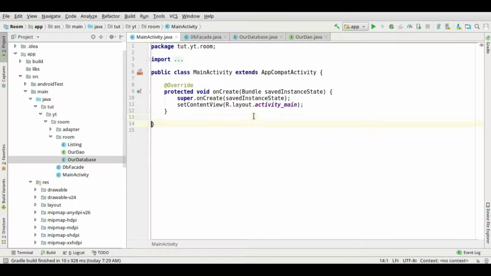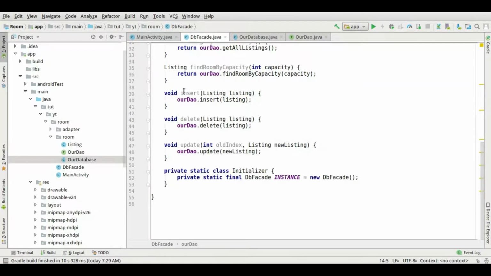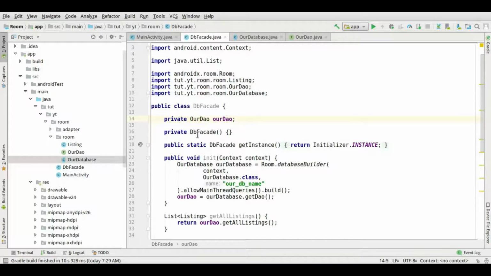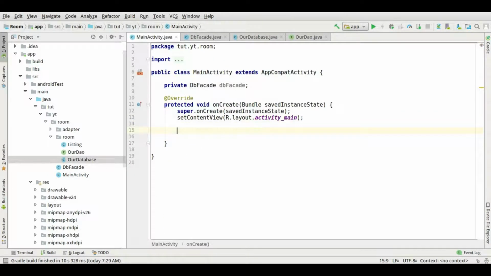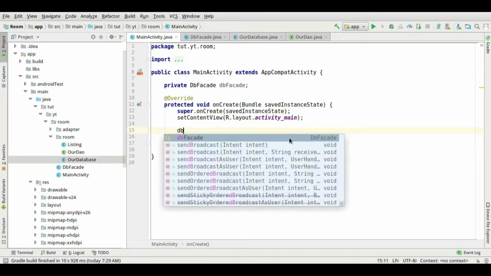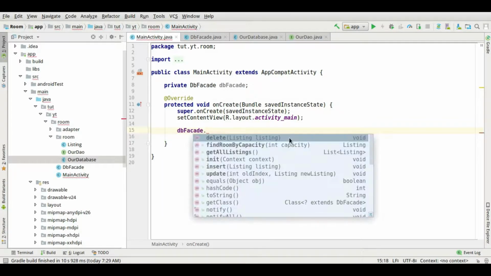And now I need to instantiate this facade inside our main activity. Now keep in mind that when calling a facade, we need to initialize it first before doing any operations, because that will result in a null pointer exception.